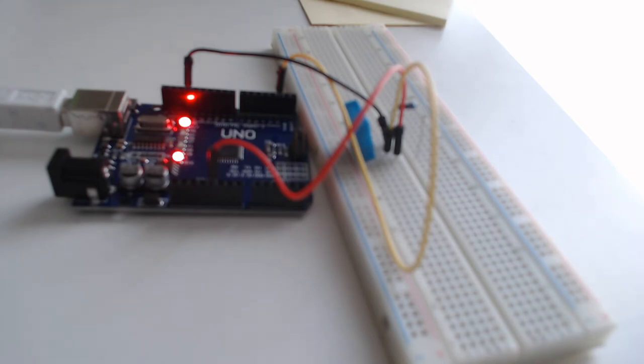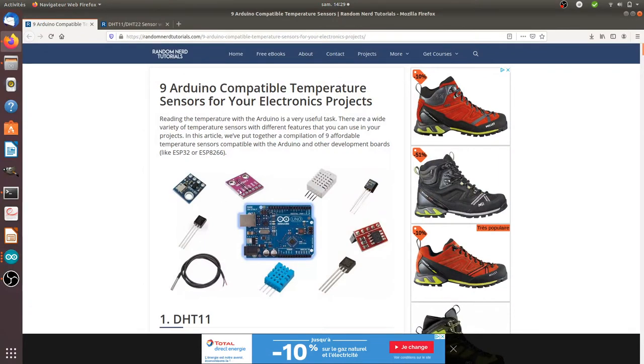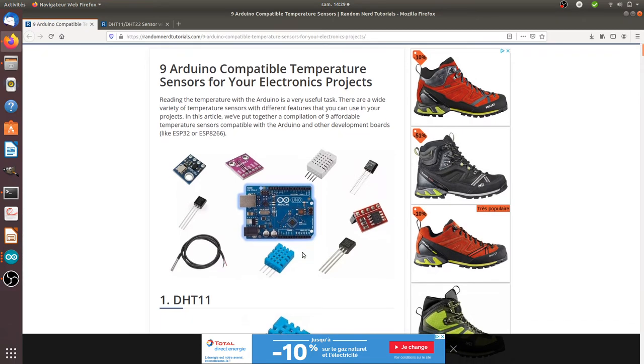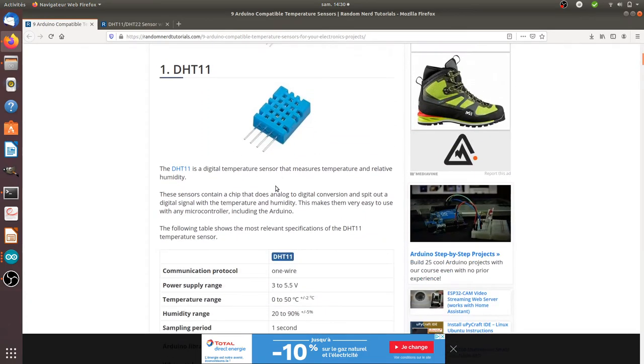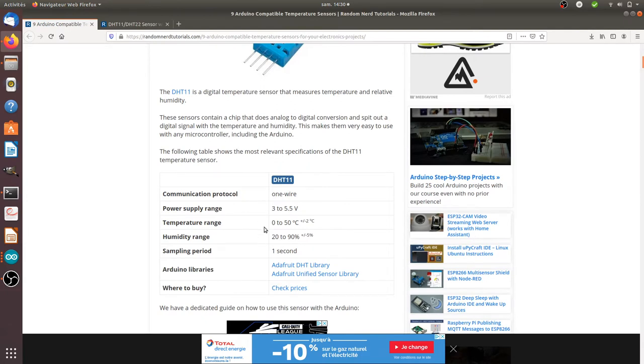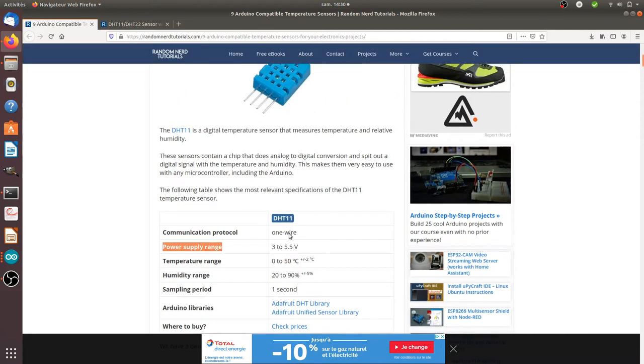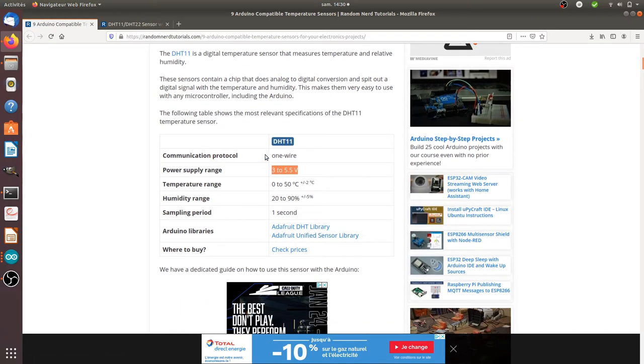So let's now move back to my screen, and then you end up on a website such as this one. You can end up, of course, on the official Arduino website. It's just that sometimes I have issues understanding the official Arduino website because it's each time high context. And here it is giving you the main information that you need, such as what is the power supply that you should put energy to. This part is really important, because you can easily burn your component if you don't select the right voltage.